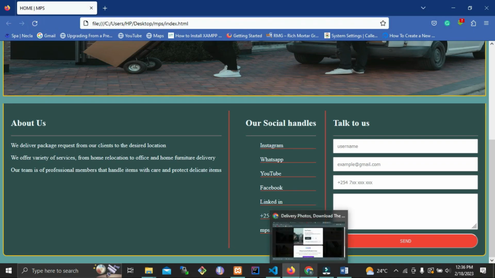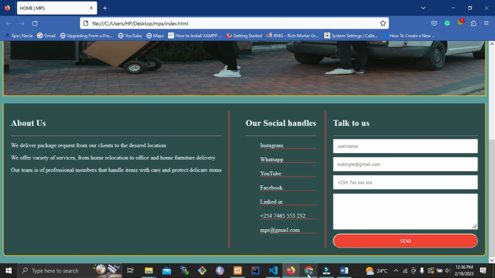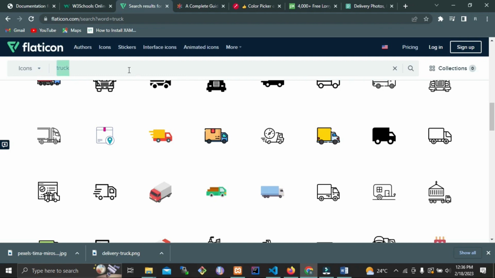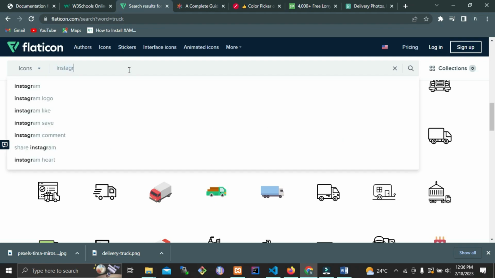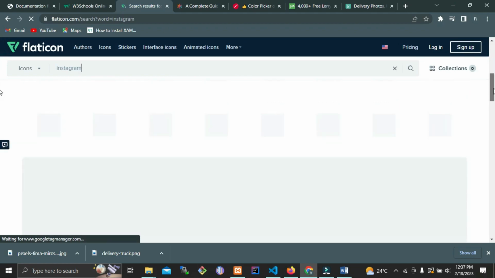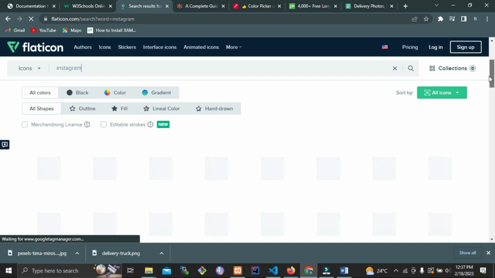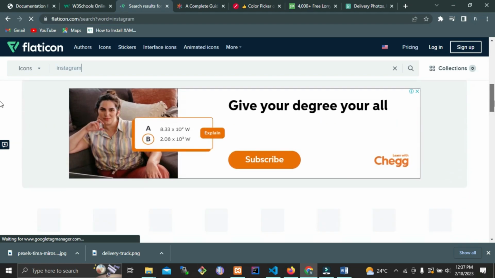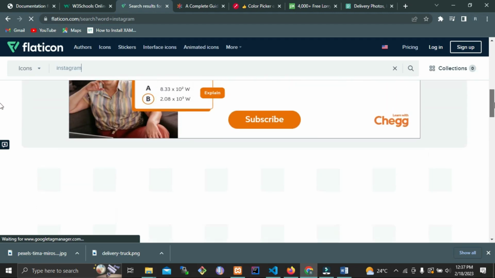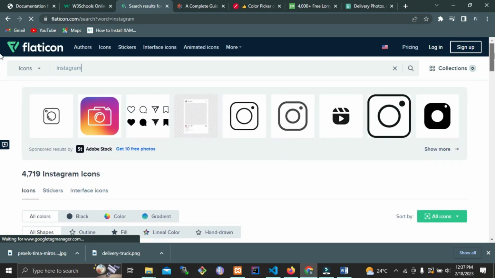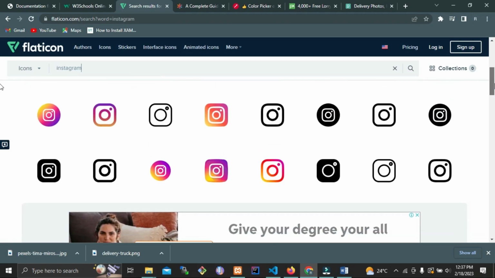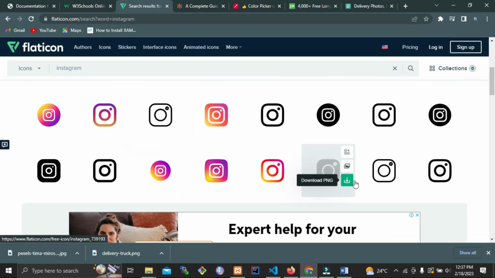Let's go and look for icons now. Yes, there are some faint icons. So let's go back to our flat icons. We start with Instagram. Just search Instagram. You should be able to get a variety of Instagram icons to choose from. It's loading slowly, but we're going to get it. So we have several icons to choose from.